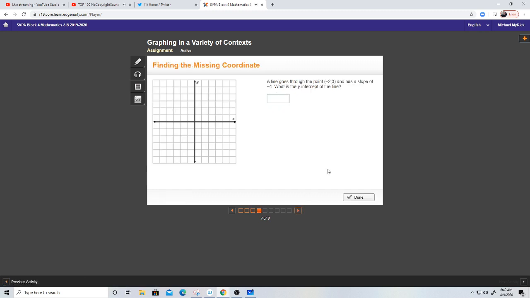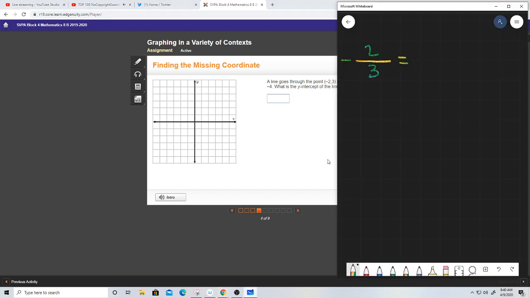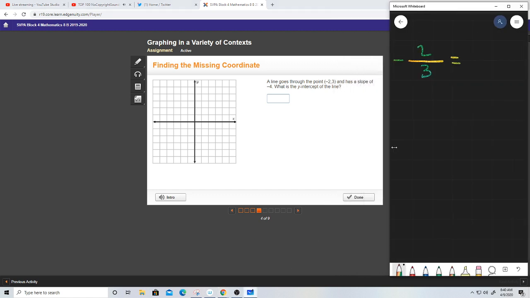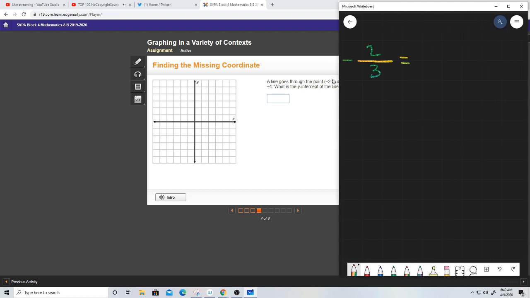You are given a point on a line and the slope of the line. Use it to find the y-intercept. Alright, nope, they're not going to let us draw. So either you could draw, if you had a piece of paper, or you could do what I'm doing and just pull this up right here. But basically we have a point on a line and a slope. So it's gonna draw me a real quick little doodad here.